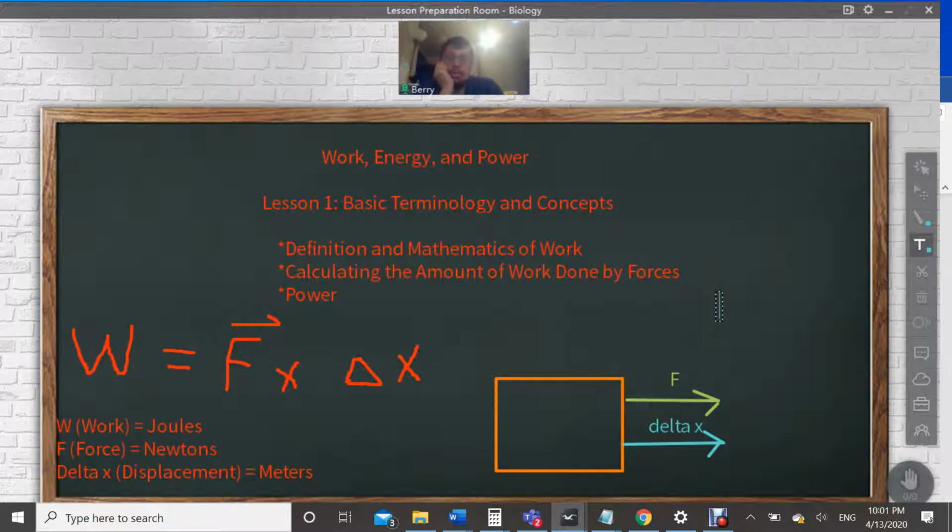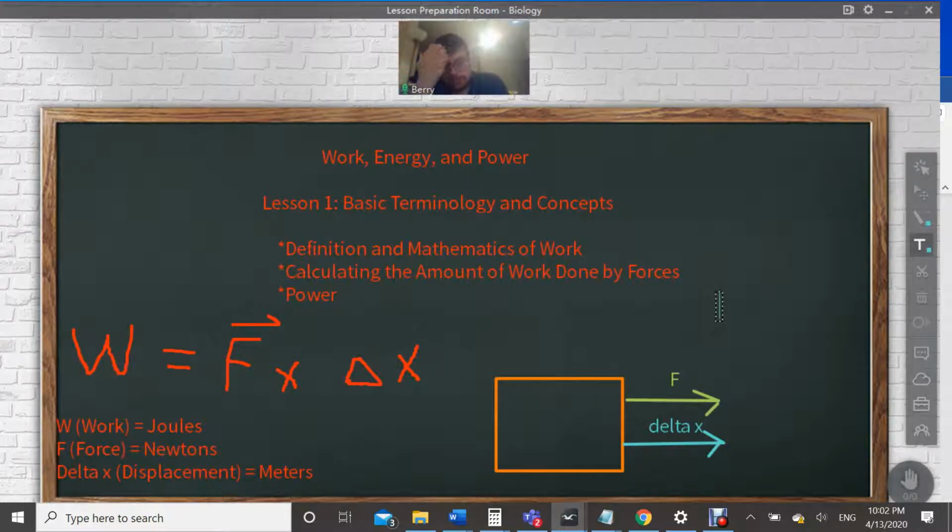Consider a wagon. We don't pull the handle in the same direction that it's moving. We pull the handle upwards a little bit. And so what happens is that the force in that x component is going to be less because that is the resultant. When we're pulling this way, this is our resultant. The components are going to be different, and so we only care about the component in the direction that it's moving. So what does that mean? That means that we need to consider the direction of that force relative to the displacement. For this class, we're going to have it in just the one direction, which is to the right.